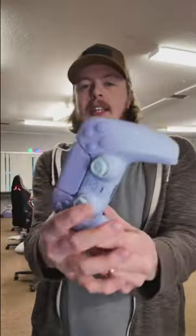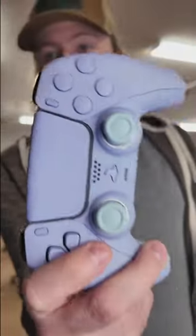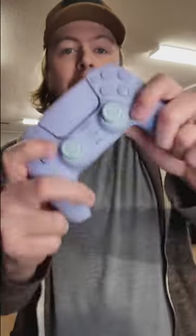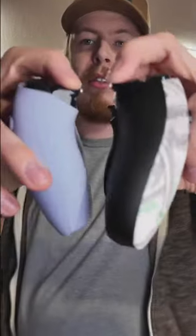Three left. Three purple pastels left, and then they're gone. These are supposed to last us like a month. They're sold out almost today. We had to restock it today with the remaining parts we have, and these are literally all of the parts. We cannot remake these. We are out of parts for this. This is the Benjamins for PS5, guys. Both come with mouse click triggers and bumpers, less trigger pull distance, and back buttons.